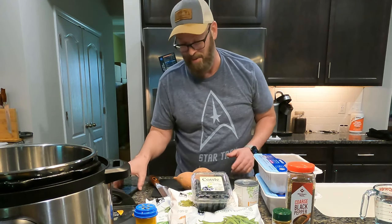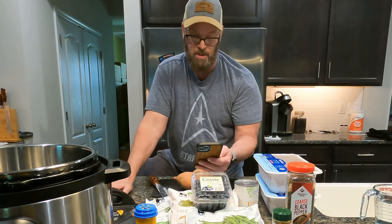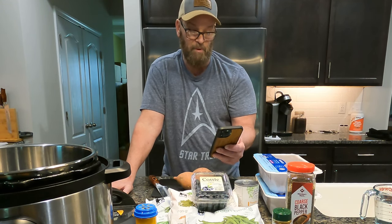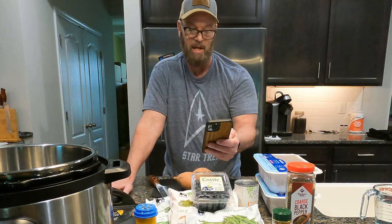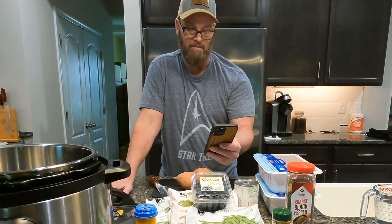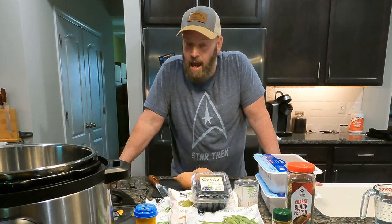The big one: arsenic in rice. I've done some reading and educated myself on this. Consumer Reports recommends babies eat no more than one serving of rice cereal per day and suggests animal caretakers remain cautious as well. However, independent reports cite that the amount of arsenic in pet food is expected to cause no adverse effects, and some rice ingredients contain little if any arsenic. Until the FDA completes its ongoing investigation and establishes a safe upper limit, owners may wish to limit rice. I'm continuing to use a cup of it in this recipe and my vet also feels it's safe.